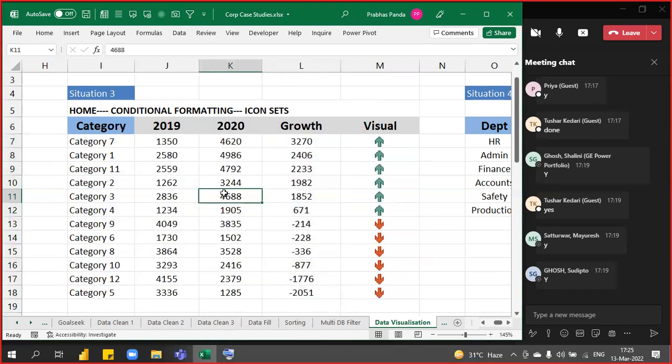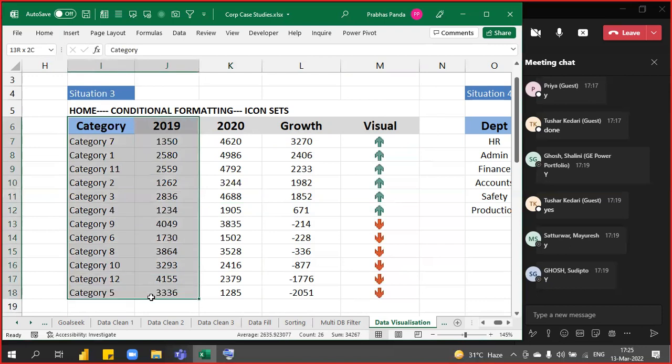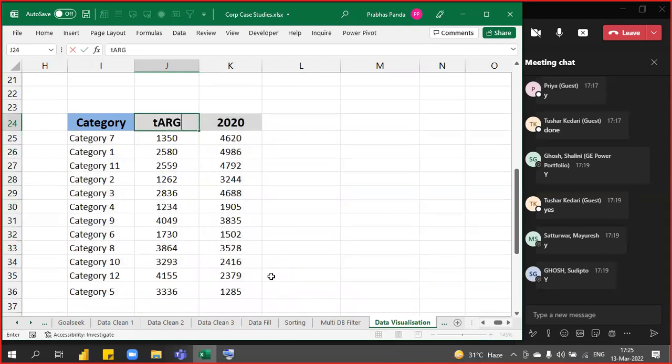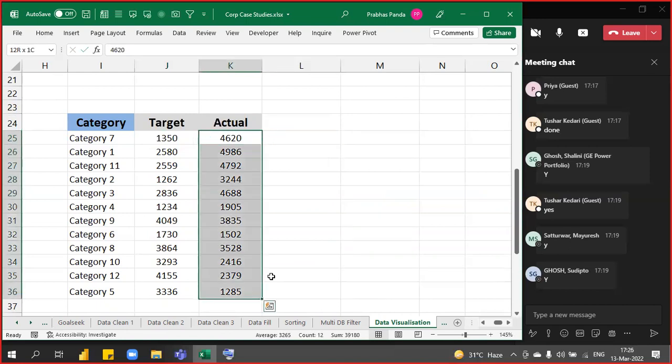Like I said, I will precisely present it to you. Suppose you have got the budget versus actuals and target versus actuals, mostly when you present it. In those cases, what you need to do, take an example. Now suppose I'm selecting 3 columns. Okay. Over here, I pasted it. Now suppose this is my target data and this is my actual data. Now what I want to do is, over here in the actual column, I want to apply a conditional formatting rule in such a way that if my actual is more than the target, the actual column value should be green.